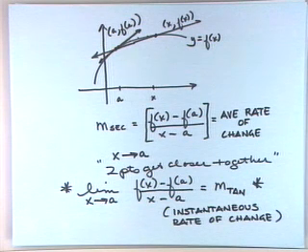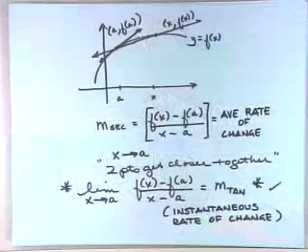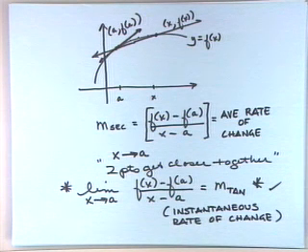Both have their merit. Kind of depends on what it is we want to know. If we want to know a general tendency, a general trend, 2 points is plenty. But if we want to know what's going on at exactly some moment in time that we want to freeze, at time 3 seconds into the flight of this object or into its path, what's happening at that very instant, then we have to use this guy right here. Now, it's not called this yet, but this is our first look at what is called a derivative. A derivative of a function is, in fact, the slope of the tangent line to the curve.